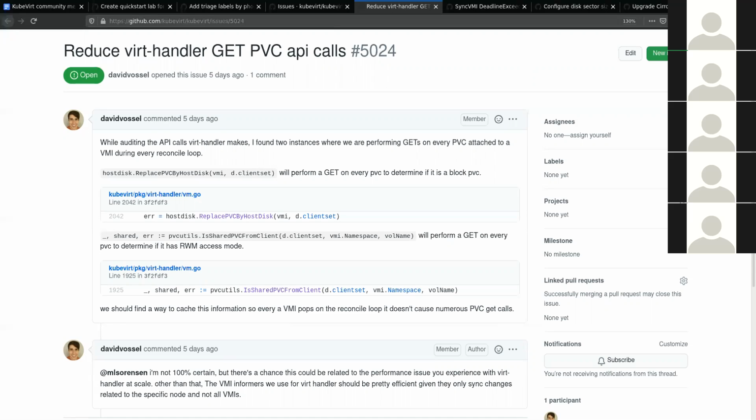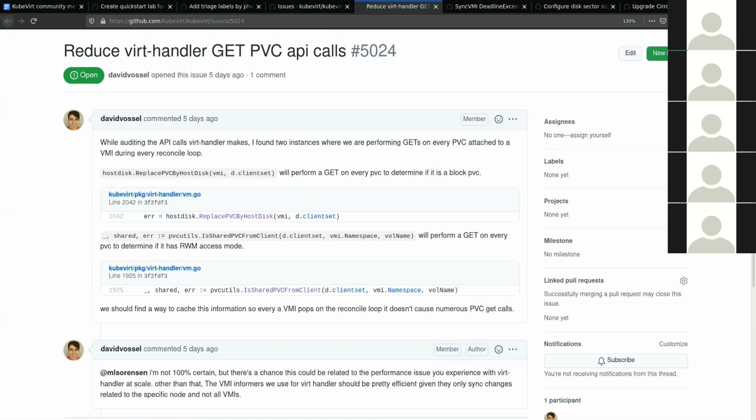I was looking into this and I realized because we've limited what we allow to be informed about, we're doing some things that are perhaps equally as inefficient by performing gets on objects. Like we're doing a get on every PVC attached to a VMI, and I think it happens twice for every time the VMI is reconciled while it's running. So it can add up pretty quick if we have a really densely packed host, and we have lots of those densely packed hosts in a cluster. Potentially, we could be causing more reads than we need to just with our infrastructure.